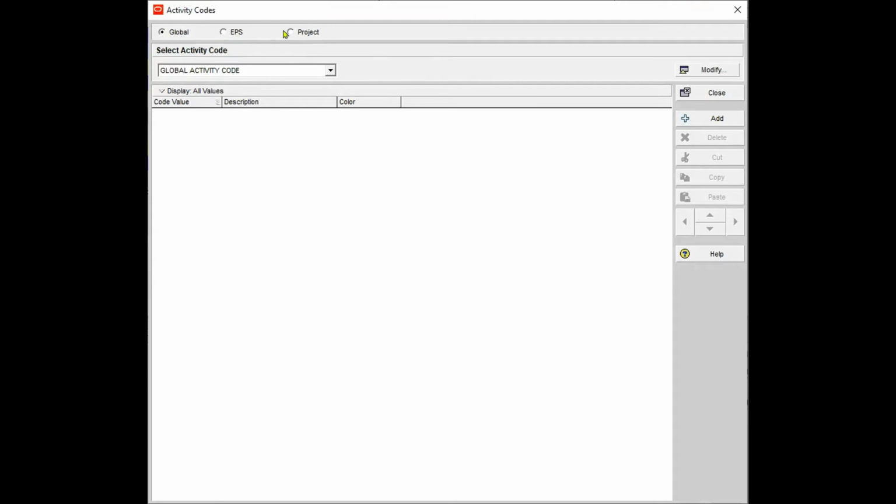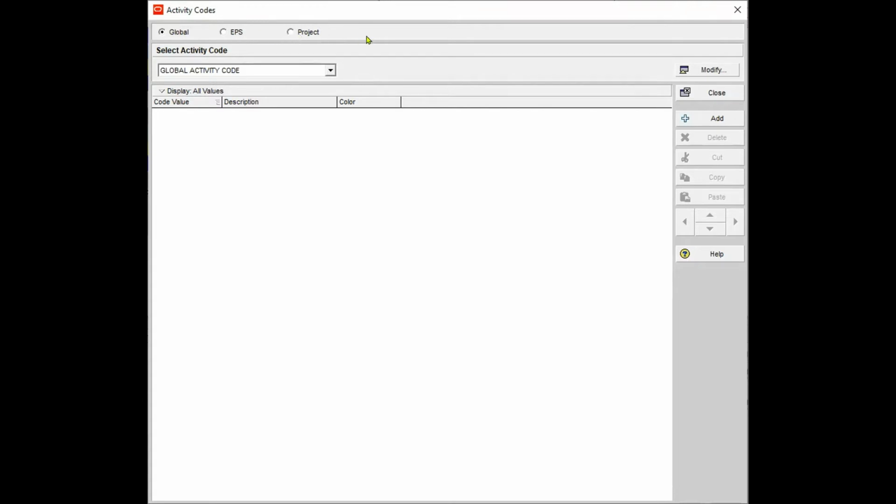We have the global, EPS, and the project activity codes. But the question here is, which of these 3 shall we be using? In a real project, you can assign the same activity codes for these 3 types, but of course, you have to take considerable time to do it. One for the global, and next for the EPS and for the project.